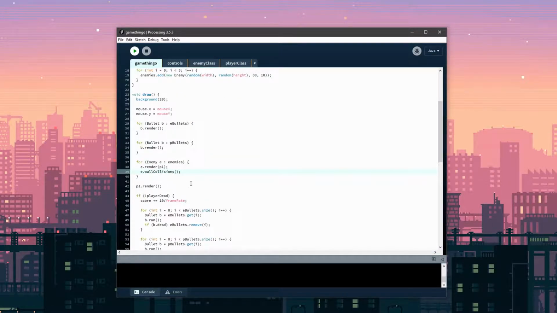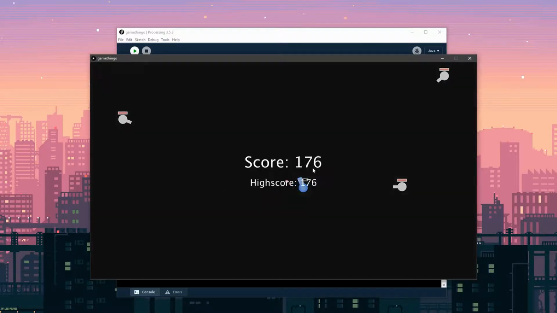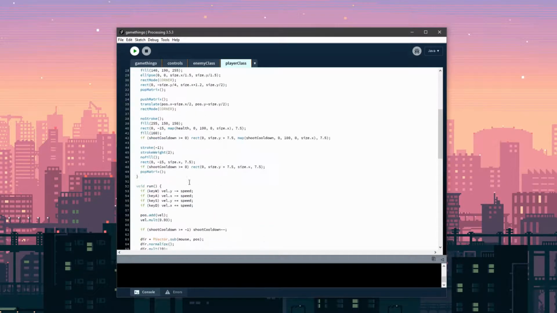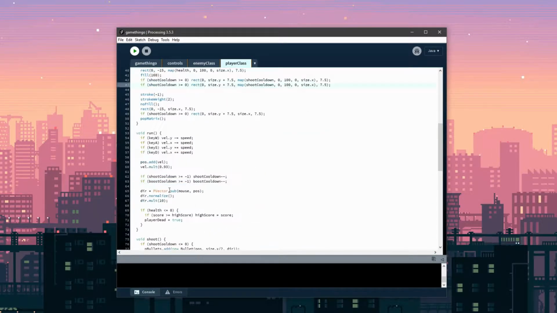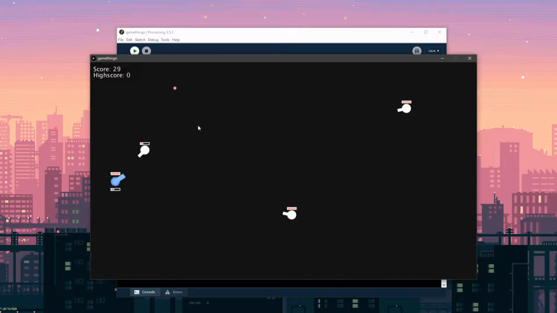There. So now they actually have the wall collisions, and bam, now they bounce off the walls. Oh yeah, I also need to actually add a cooldown for the boost, so you can't just keep doing that. Nope, that actually works really weirdly. Anyways, yeah. Okay, so now I've got the shooting cooldown, but also the boosting cooldown. So I can't boost unless the cooldown is over. And I think I might want to make it more powerful.